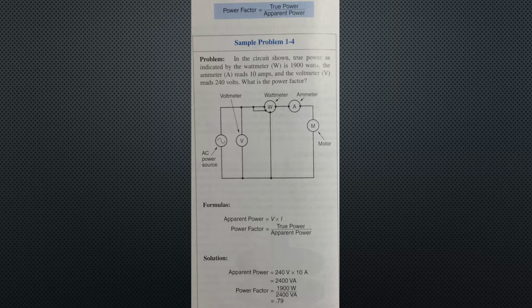The power factor. As noted earlier, power in a DC circuit is the product of voltage and current. In most AC circuits, determining the power is a bit more involved, requiring that the power factor be considered. The power factor is the ratio of the true power to the apparent power. It is expressed as a decimal or as a percentage. The power factor may be anywhere from 0 to 1.0 or from 0 to 100%.